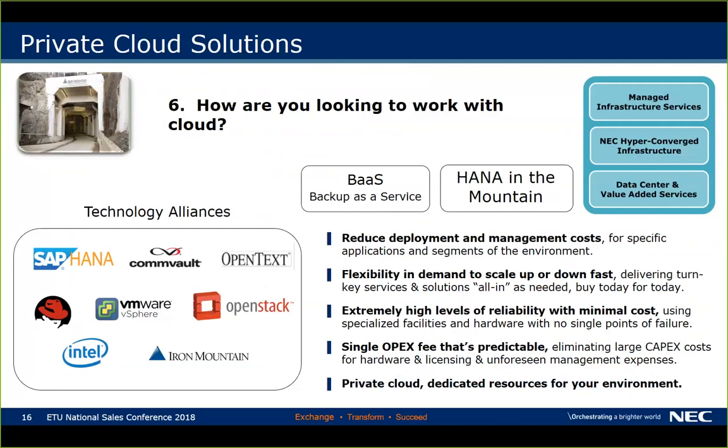So what does this do? That takes the infrastructure out of your environment, so you don't have to manage it. You can focus on managing the applications and the data that's needed to run the business, and it gives you flexibility to scale up or scale down. This is really the turnkey solution. You get high levels of resiliency for a data center, since all of our data centers are in Iron Mountain, highly secured. And as I was talking about for backup as a service, it's a single OpEx fee, a predictable fee per month. It gets rid of having to purchase large CapEx expenses for infrastructure and licensing.